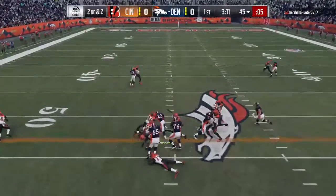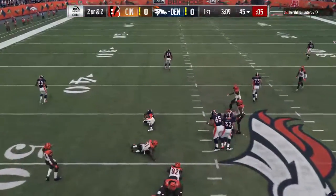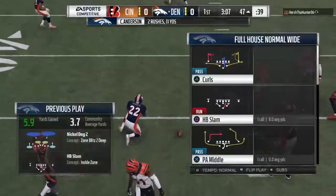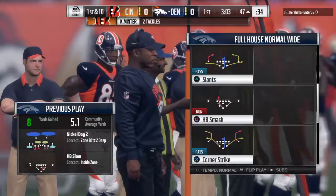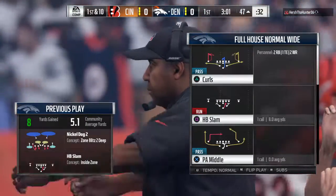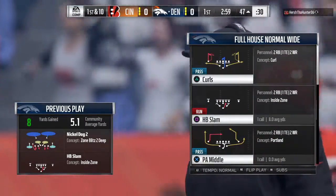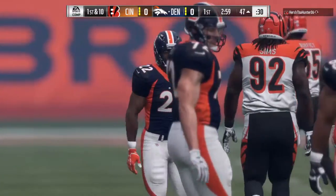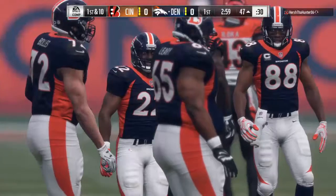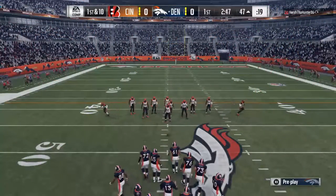Second down, Anderson. And he'll get it down to the 47 here. 8 yards on the pickup there, and it moves the sticks. We use the word relentless a lot with guys who are aggressive on the field. In this case, it really fits, doesn't it? How about his ability to break tackles and his feet never stop moving? So here we go, 1st and 10 now.